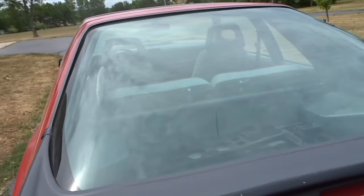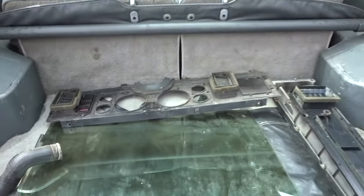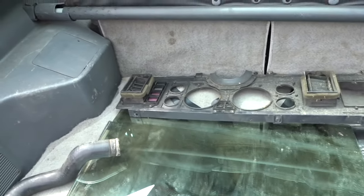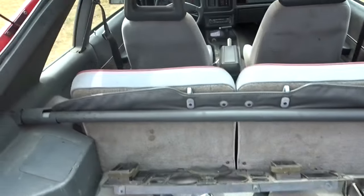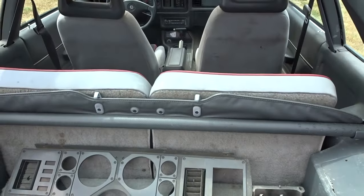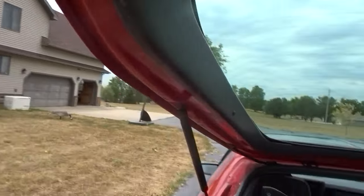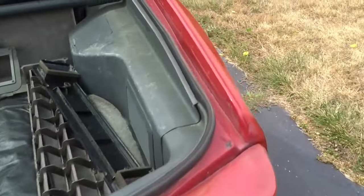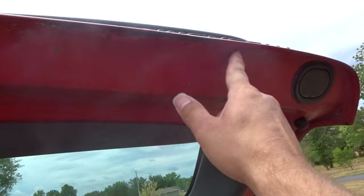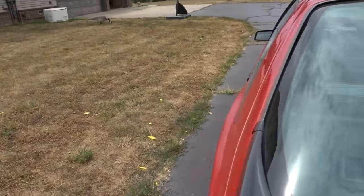Let's take a look at the trunk. I have a few parts in here and a box of parts for this car — all the extra stuff I got with it. There's an extra piece of glass for one side of the T-top, a few dash pieces, and a cluster in really nice shape, which are pretty hard to get. There is some heavy rust bubbling on the trunk lid, but other than that it's pretty nice.